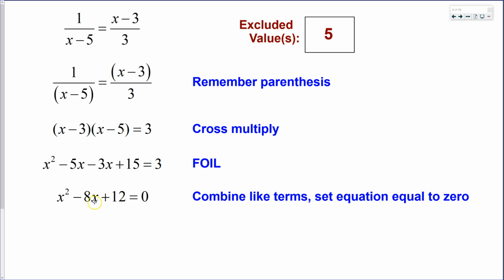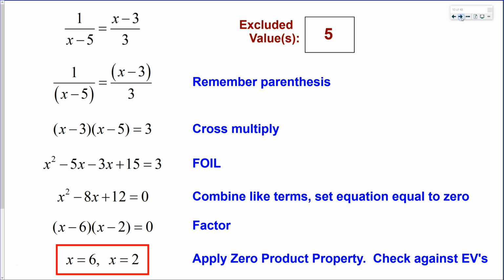And we're also going to set it equal to 0 because that turned up an x squared. So the way that we're going to begin solving any equation with an x squared in it is to get it set equal to 0. This one happens to be factorable. It factors into x minus 6 and x minus 2, negative on both. And then by applying the zero product property, we get x values of 6 and 2. And given that this was a rational equation, we want to check that against our excluded value, which is 5. If one of our answers had become a 5, we would just cross it off and say that's not part of our solution set.